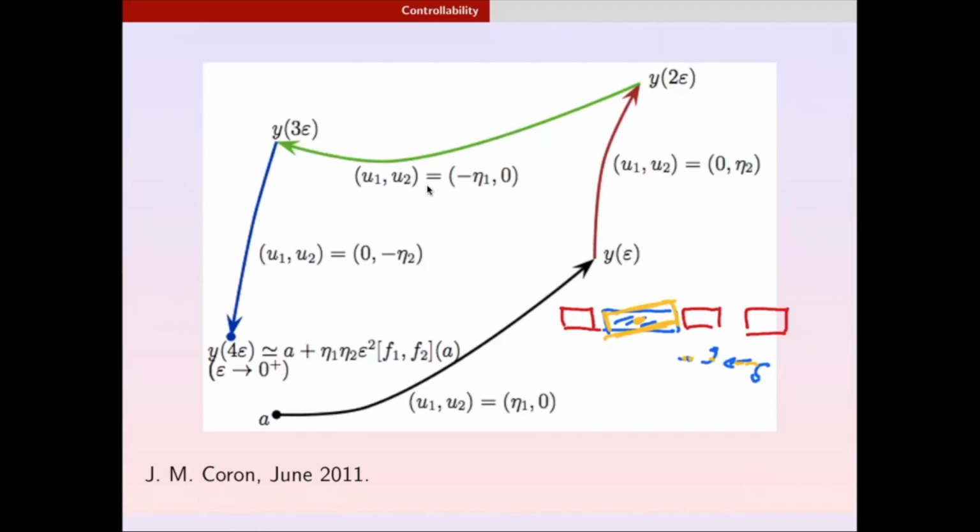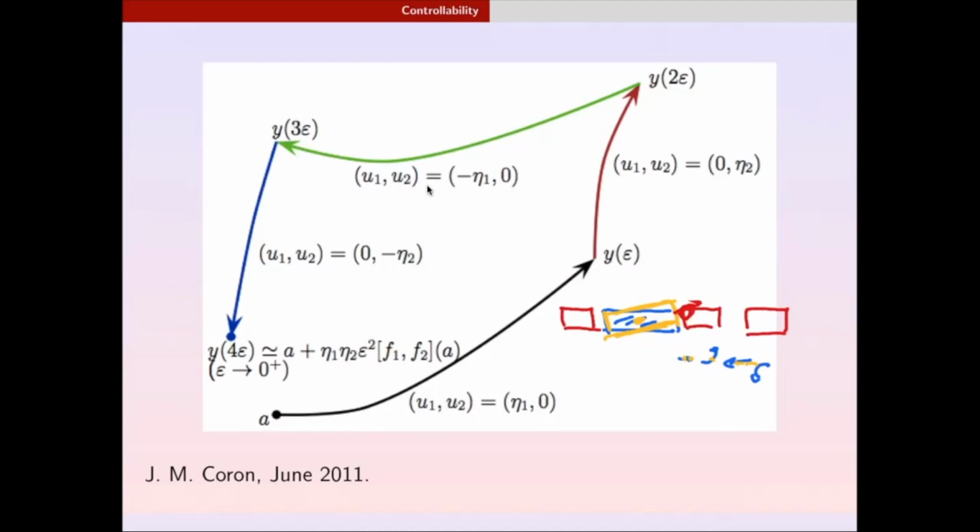Now, obviously, once you have done this, you are still not free. This car could not exit. If you try to exit, you will collide here. So you need to iterate again and again. Why is that? Because the fact that the two operations are not commuting gives you simply a second order effect. Meaning that if the amplitude of your action is epsilon, the gain you have on the improvement of the previous configuration is epsilon squared.